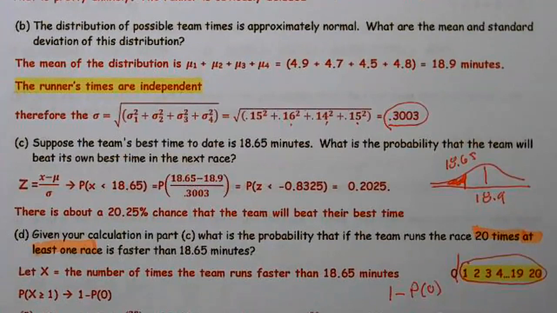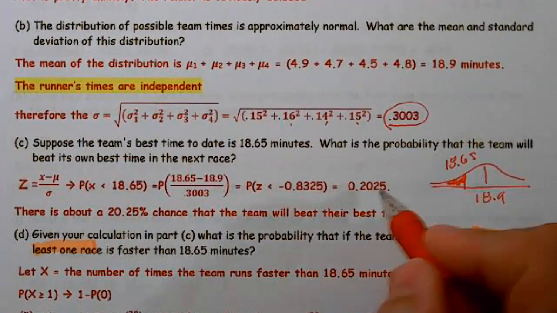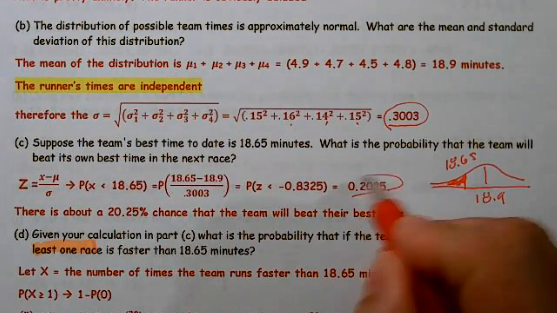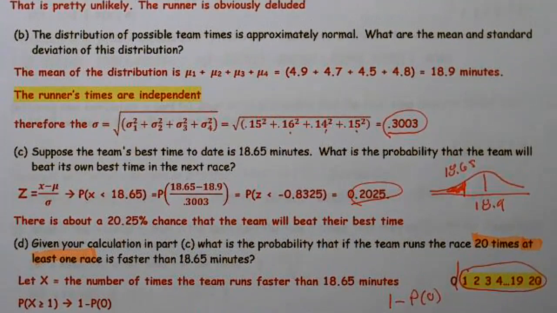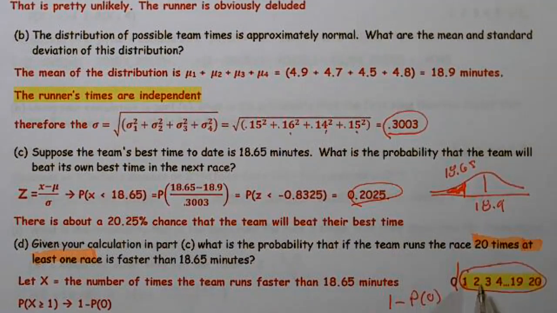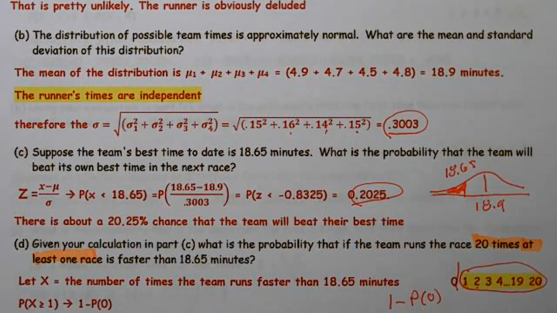Now, because we have a fixed number of trials, we have a fixed probability that we just calculated, 0.2025, and trials are independent, this is a binomial. All right, so this is the binomial, and I can do a binomial PDF of 1 plus a binomial PDF of 2, all the way to the binomial PDF of 20. And that might be a good way to show your work. I'm going to discuss 2 ways to show your work here. All right, 2 ways to show your work. You only need to show 1 of them.